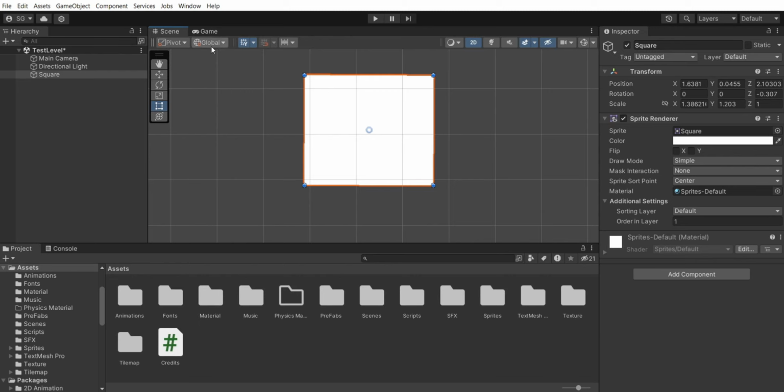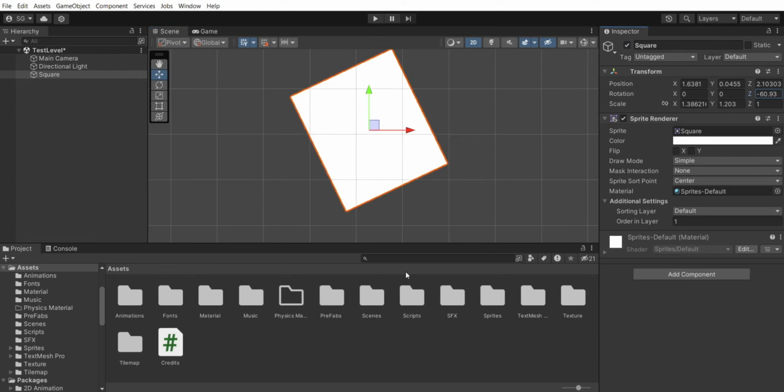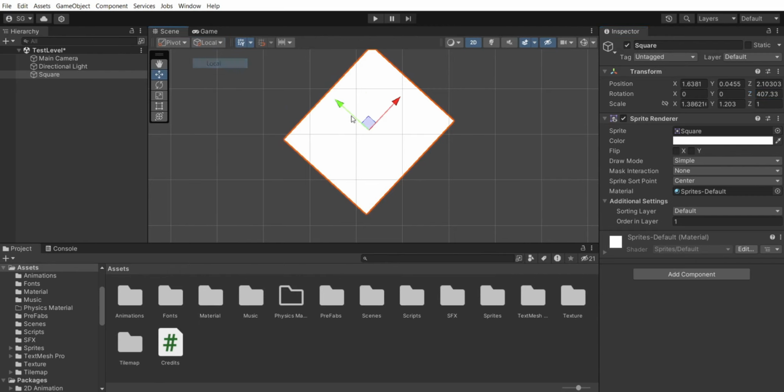While we're there, let's look at this global option. Global refers to the way the object interacts with the world. Best way to view it is with the use of the move tool. At this moment, X always points in the X positive direction and Y always points in the positive Y direction. This will be true no matter what the rotation of the object is. As we can see, the movement tool always faces the global X and Y positive directions. However, when you switch to local, you'll notice that the arrows shift to face the positive directions that the object is currently rotated in. Normally, it's best practice to work in global coordinates, that way everything is always facing in the direction you want it to point.